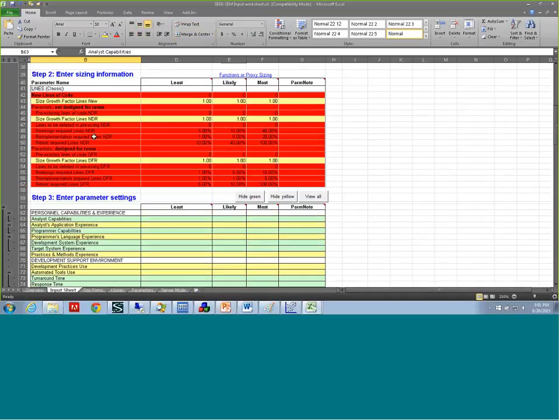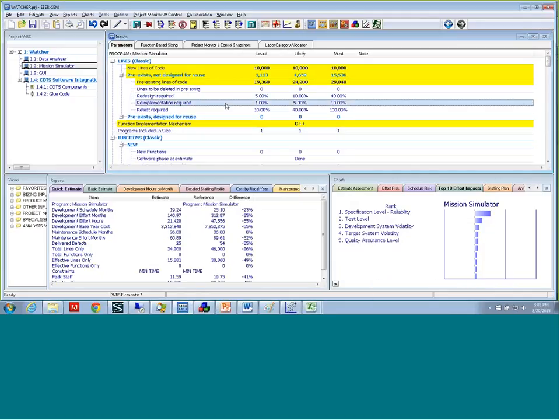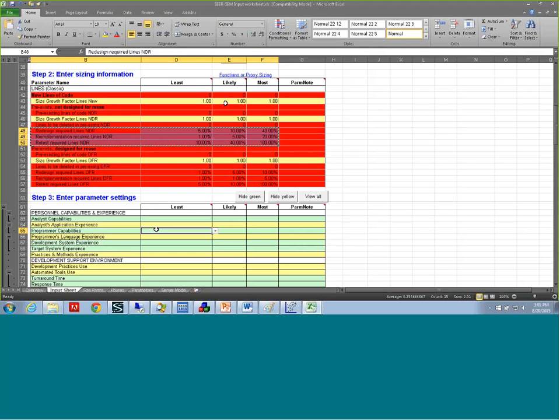So if you were to just copy this to the clipboard in this format after putting in your values, that is exactly how SEER wants it. So that way you can just paste it in. That's typically how it works. There's always an input worksheet, whether you give it to the engineers or to the estimators. If you need to get that key piece of info, it's just a matter of converting it into a tab delimited format, where you have the parameter name first, then the least, likely, and most values.